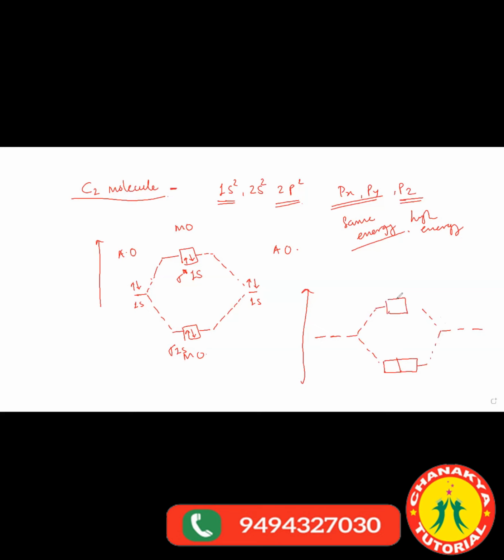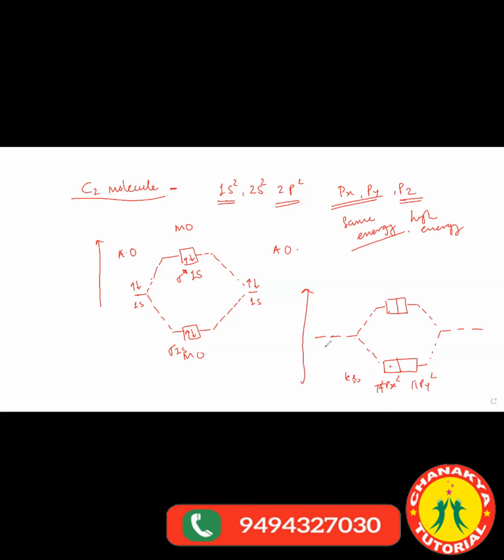Here also it would be 2. Then you have your 2px and 2pz orbital as well. That too needs to be checked. In a sequence, we're supposed to write it in that way. So after that, what will it be? We are writing right now for the carbon. So this has less energy, so your electron would be filled into this first. That will be pi 2px2, and it will be pi 2py2.